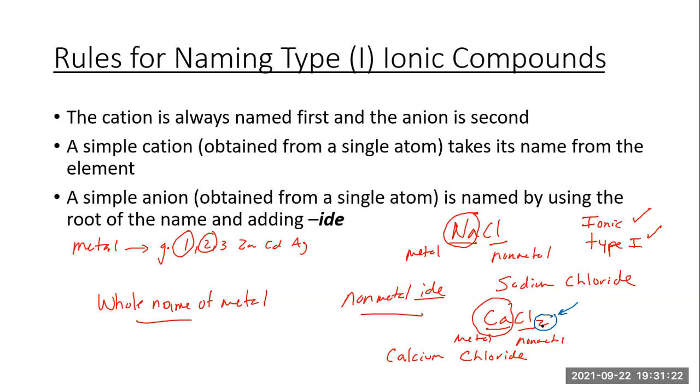And again, the reason for the 2 is, as we talked about earlier, calcium is the cation here. The anion is Cl minus. If we put these together, we would need a second chloride. That is what the 2 represents: that there are 2 Cls, each at -1, which gives us a grand total of -2 to balance out the +2 charge that we see on the calcium. Any questions on that?